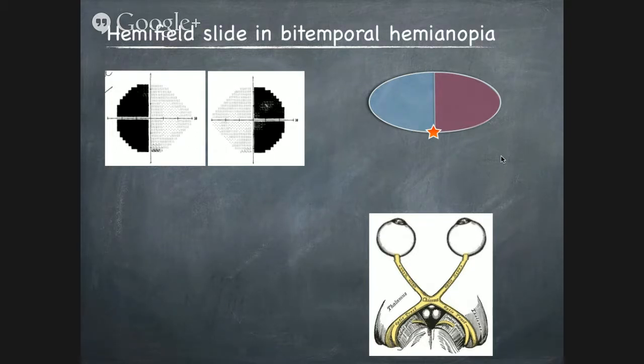What all this represents, this unusual symptom, is called hemifield slide phenomenon, which we don't have, but when you have bitemporal field defects that are dense, it can occur. And so this is basically the explanation. So if you are looking at something in front of you, like that orange star, obviously the way things are wired, what's to the left in your left hemifield is seen by both eyes. It is seen by the nasal retina of the left eye and the temporal retina of the right eye.